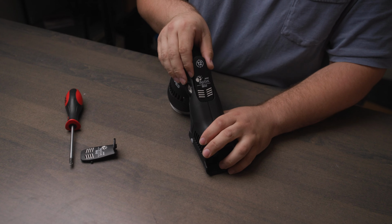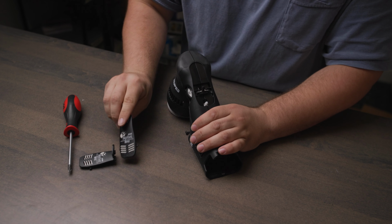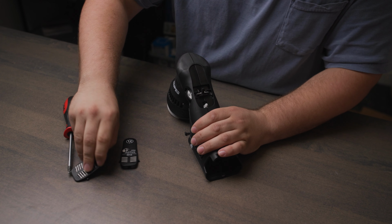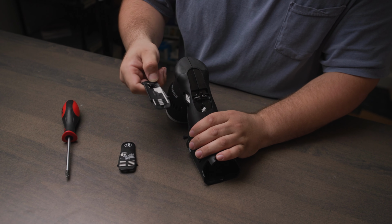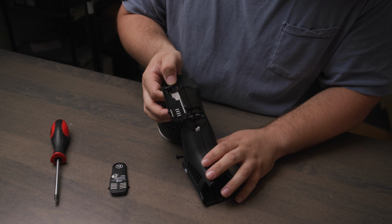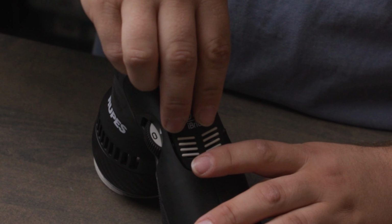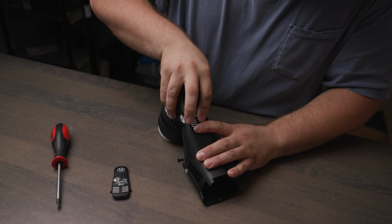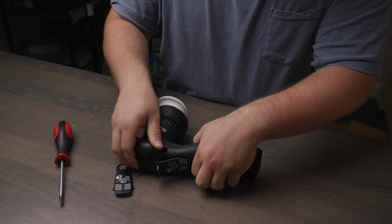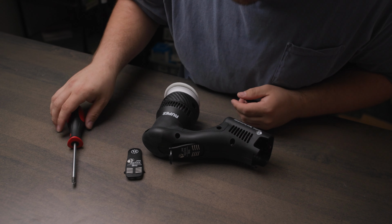We have them all loose, so all we need to do is wiggle this trigger out and you'll see it pops right out. It'll come apart just ever so slightly. This is the actual switch, and you can see that it has a little square for it to slot into. So we're just going to fit one side in, try to line up that switch, click it into place, put it back on its side, and then all there is to do is screw it back together.